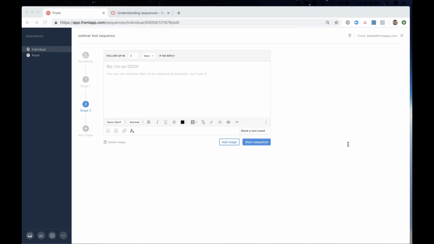We've got our questions here from Adam. Are there any limitations to the app, i.e. certain features available within the online app are not available in the mobile app? Sort of an open-ended question, but our team travels quite a bit. No, it's a good question. The specific limitations I'm not privy to particularly, off the top of my head, but there will be some limitations, for instance, within the mobile app versus the desktop or the web app. Off the top of my head, sequences aren't going to be available, rules aren't going to be available, analytics aren't going to be available. I don't think you can add or delete inboxes on mobile.